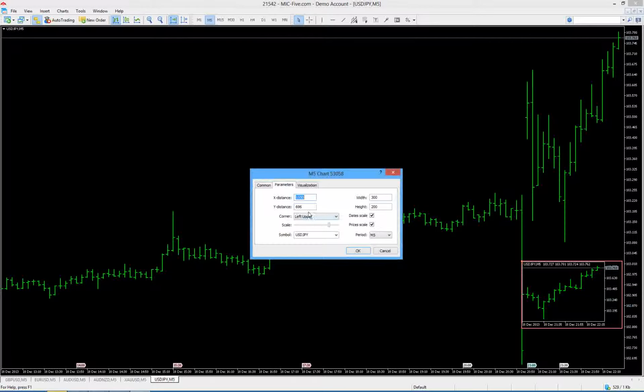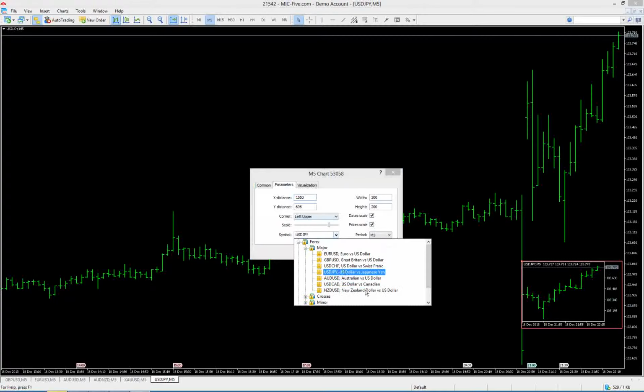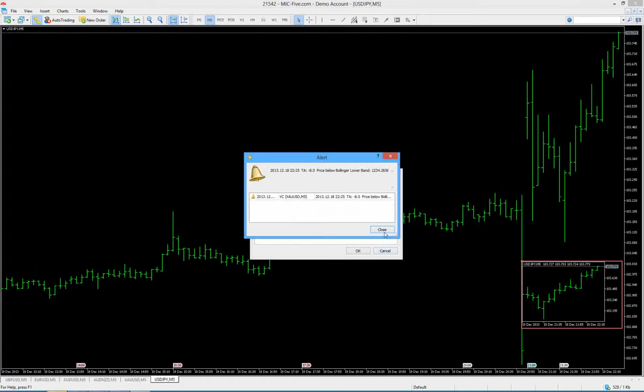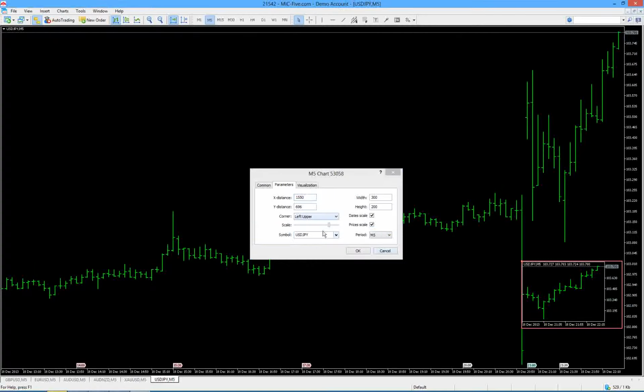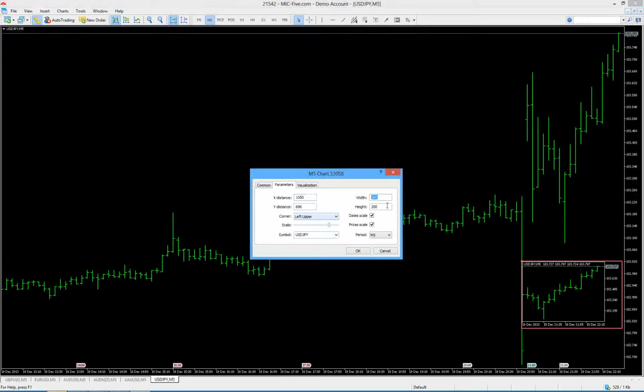So let's say you're a confluence trader, and you like to compare a chart that does the reversal of what this one does, you can pick out whatever chart you think is moving opposite to this. Like, I think USD CHF and the Euro typically will move opposite of each other, so you could always do something like that. You can adjust the width and the height, so if you want it a little bit smaller, you could put 250 for the width, height. If you don't want the number at the top or the sides, you remove these check marks.